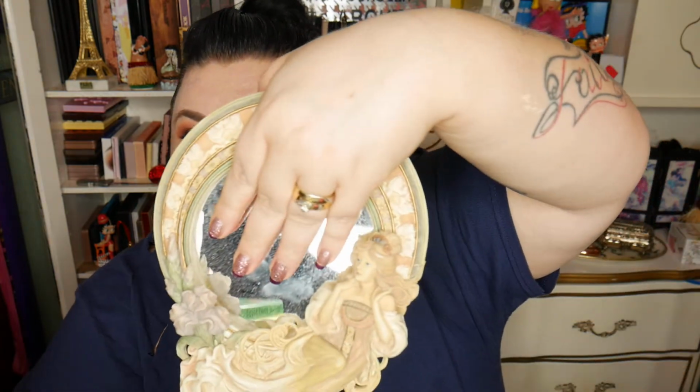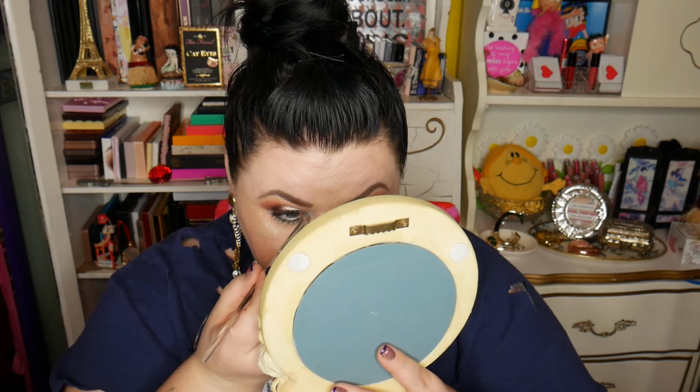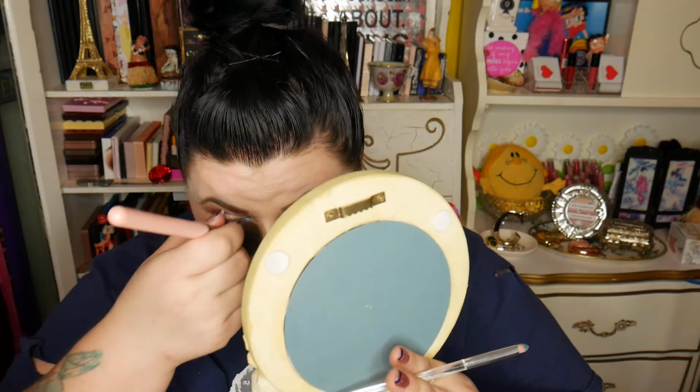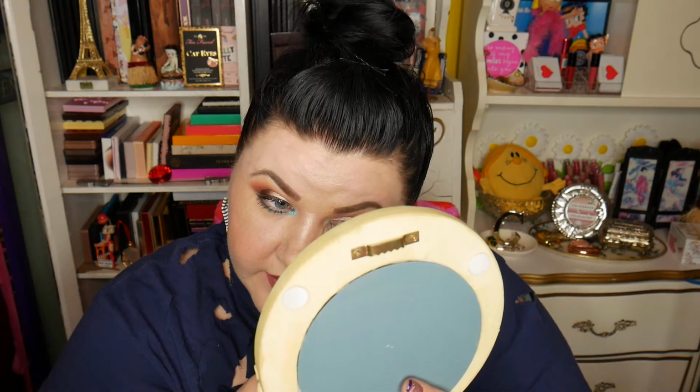Well, actually, I have a mirror here. This one I bought from a thrift store. It's so pretty. I love it. And I'm gonna use this girl to do the corner of my eye. Let's see how it's gonna look. I guess I took too much because I have some fallout. Okay, it was easy to remove. You know that sometimes when you have fallout of the makeup, it looks like you try to remove it and make a huge mess. I am beating this brush, but I don't know why I had the fallout.